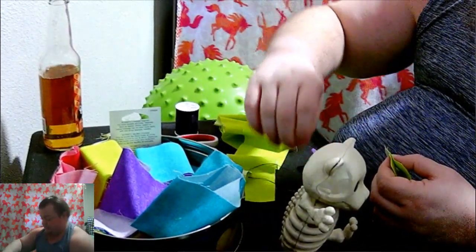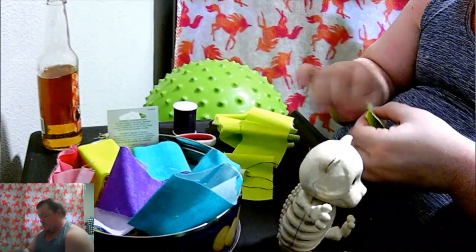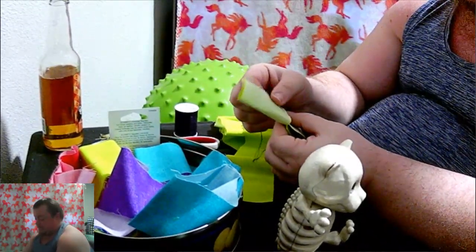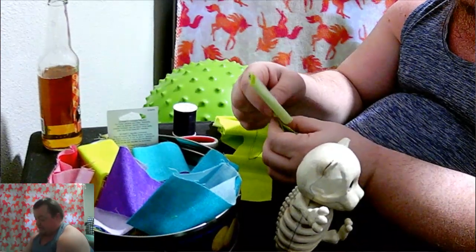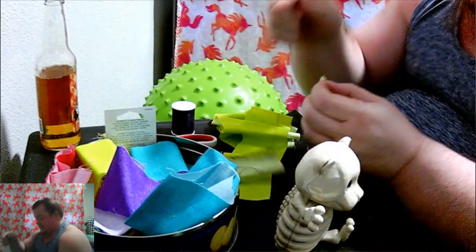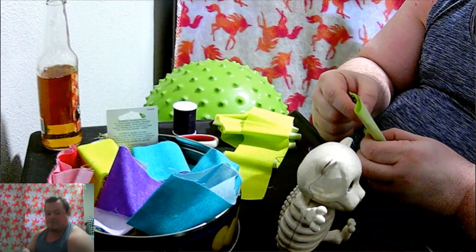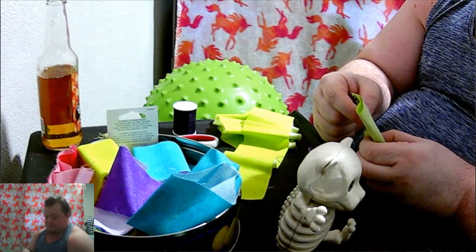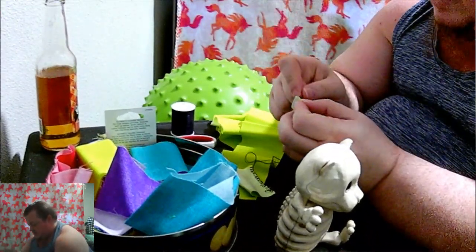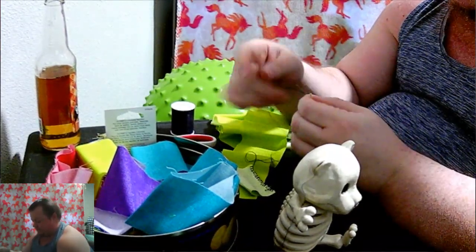So what we're going to do is I'm going to sew this independently and then attach this to it. And what I'll do is I'll go down this way and then sew to this, coming back the other way. If that makes sense to people. It does to me. Which admittedly doesn't say much, because I make sense to myself all the time when I shouldn't.